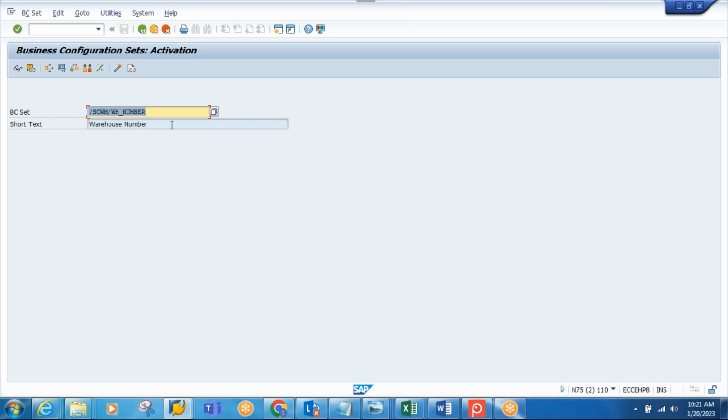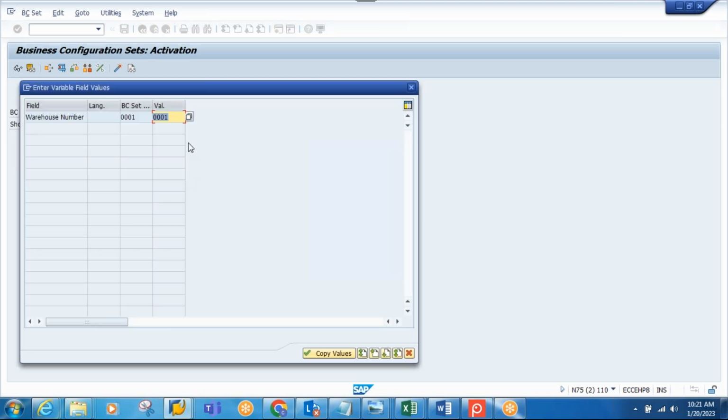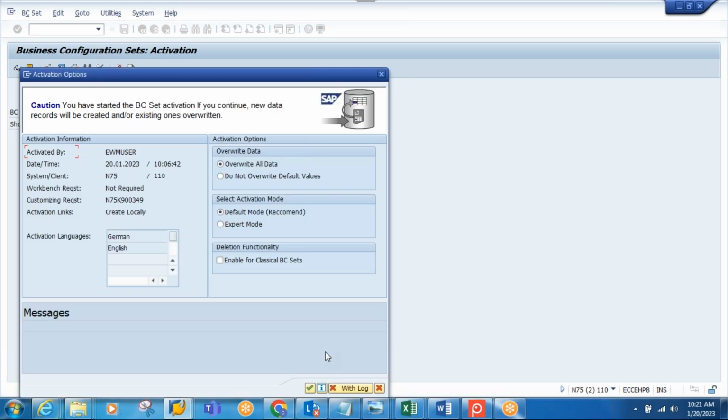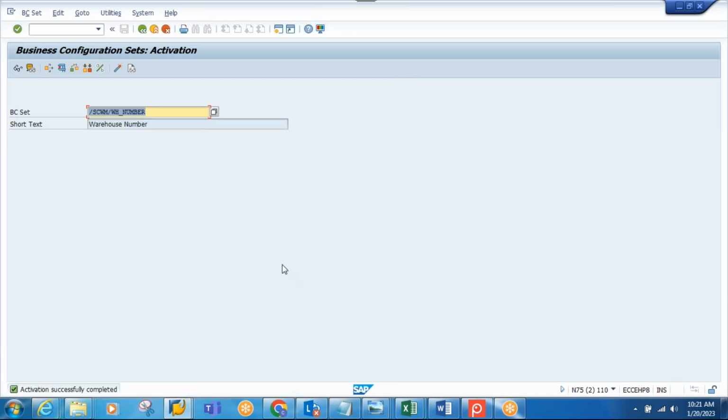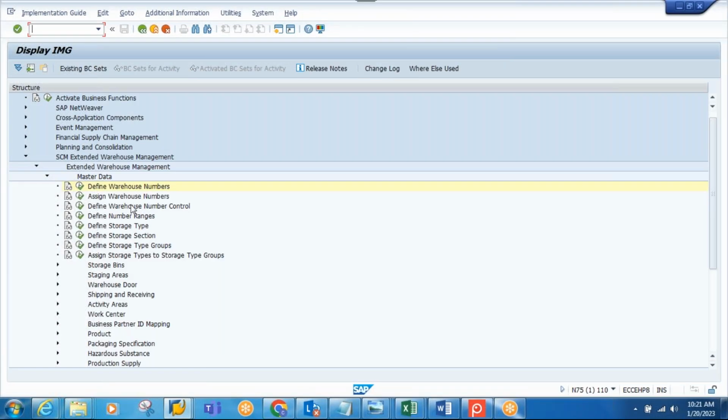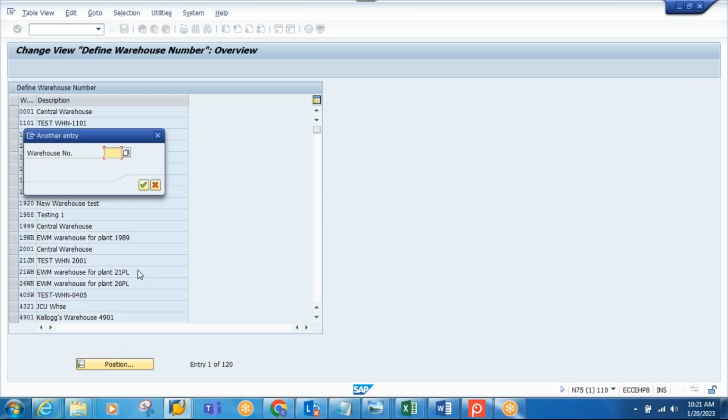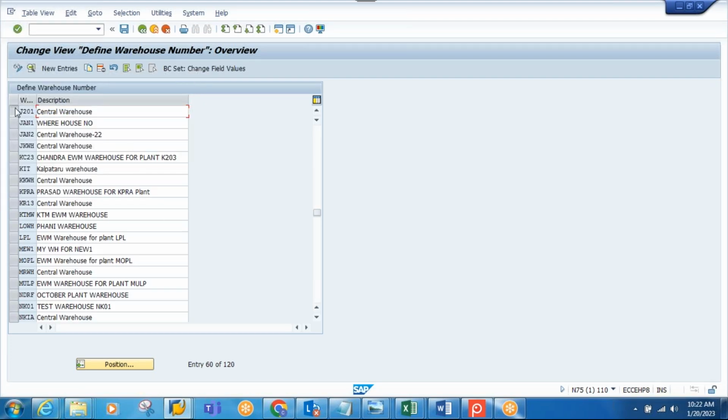Now again I'm running the BC set, J201. Activation successful. If we come to the node, define warehouse numbers and master data, J201, you will get it. Say here, this is appearing with some standard default description J201.